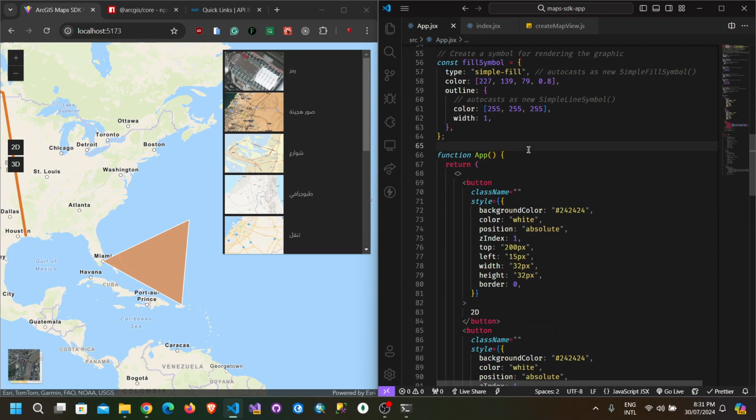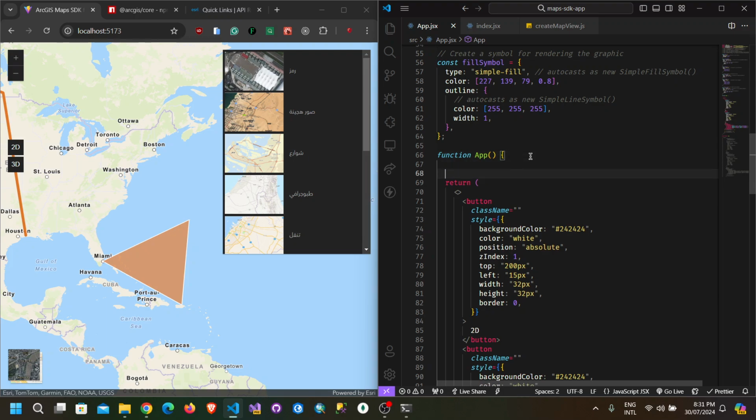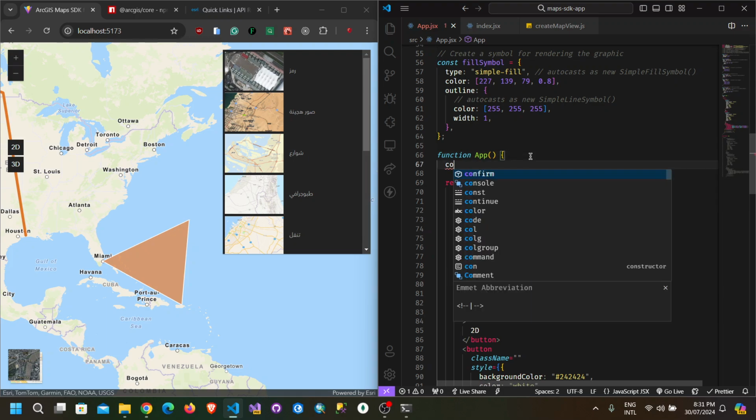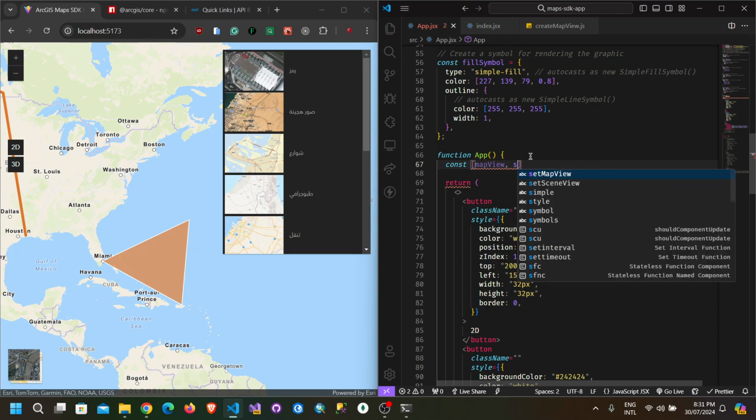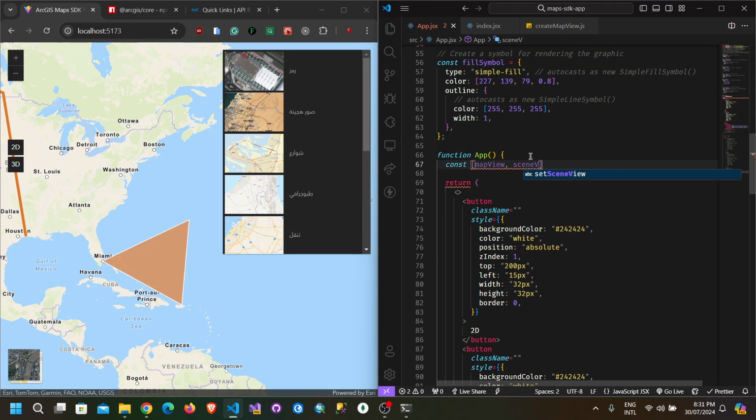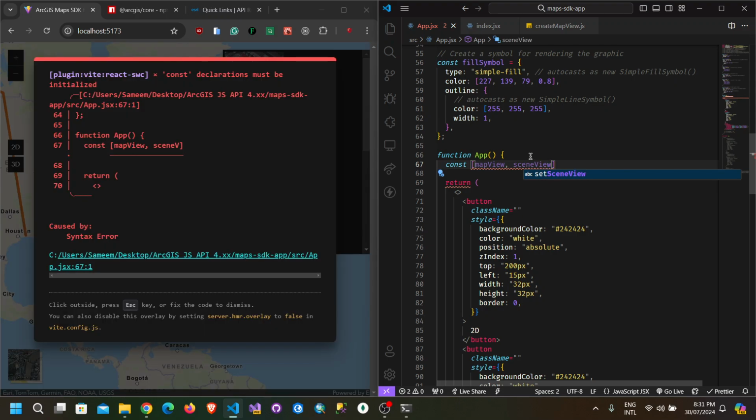So here I will be creating the state for these two. We will call it map view, and the other one is going to be scene view. Sorry, first it should be the setter function for this map view.